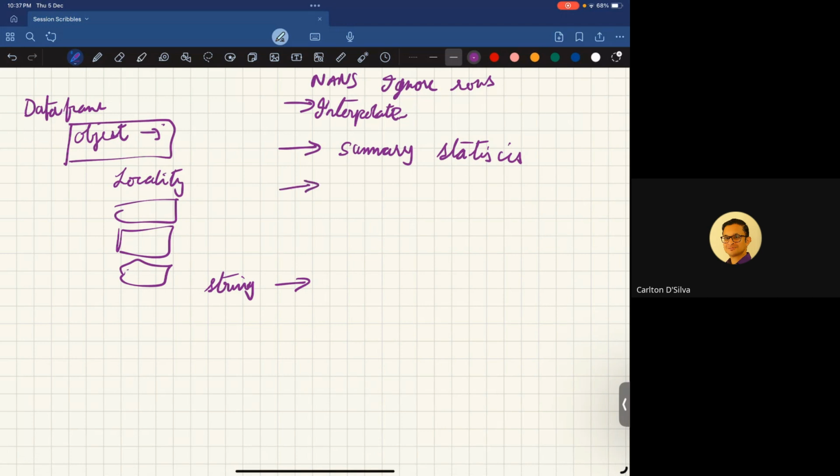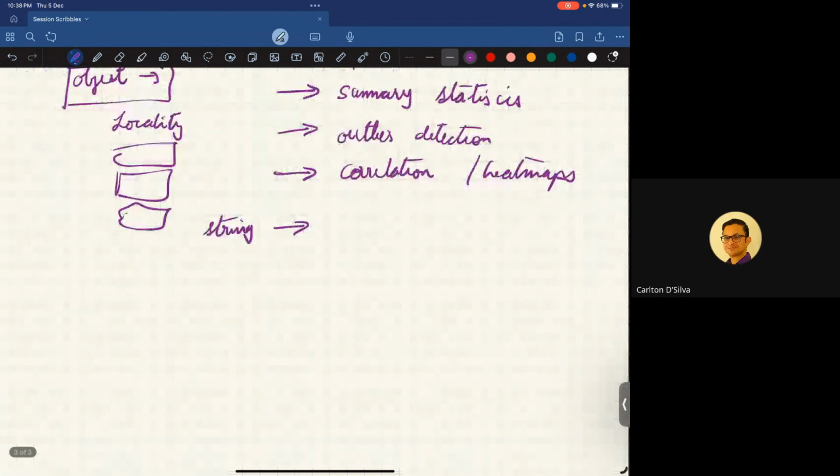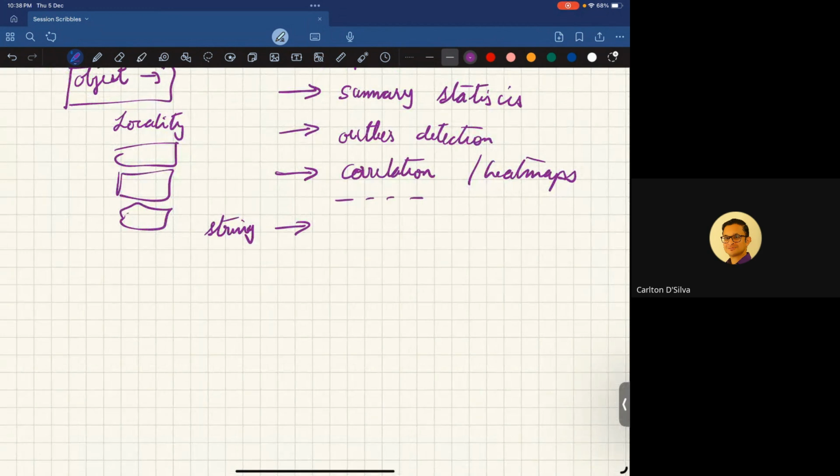What else can you do on this? Eliminate outliers. Yeah, so outlier detection. Okay, right. One more thing. I'm still looking for one more type of analysis you can do on it. Heat map? Correlation. Yeah. Correlation, heat maps, all these sorts of things, right? Trend line. Yeah. So I'll just put ... for the rest of them, okay?